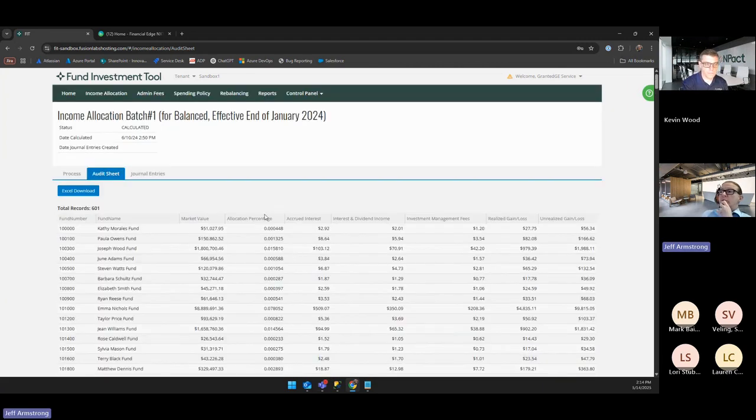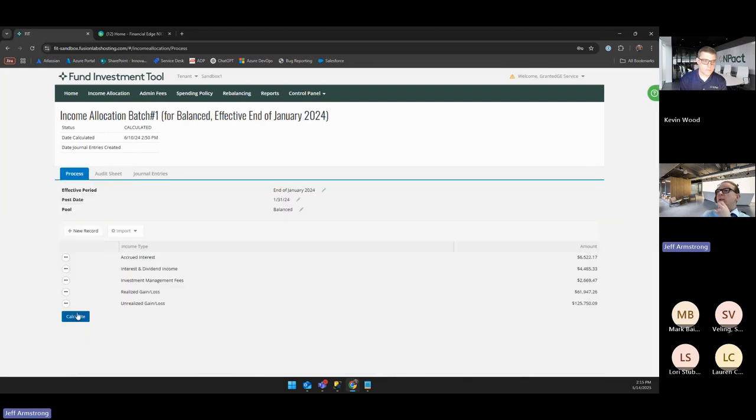And then once this is ready, if you see that you're missing a fund, or if you realize, oh, shoot, I forgot to post a couple of transactions in Financial Edge, then you can go back to FE and post some transactions or reconfigure some funds and resync, and then come back and calculate again. This process tab lets you hit that calculate button as many times as you need to, so long as it's still in a new or a calculated status.